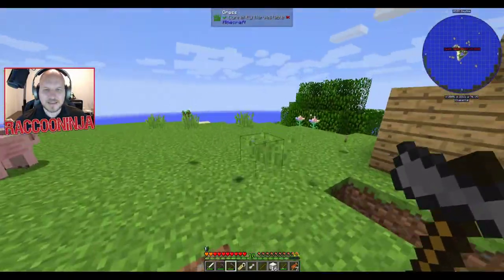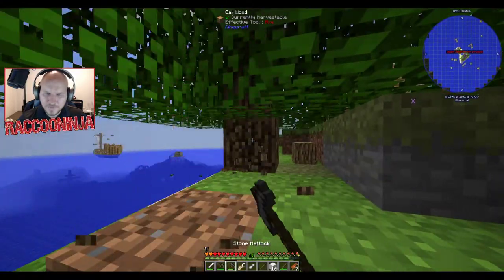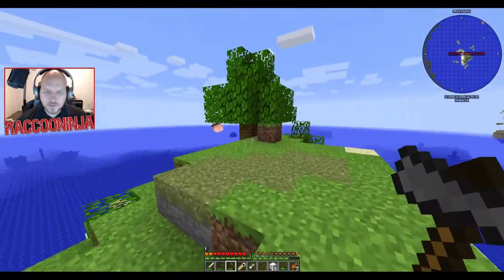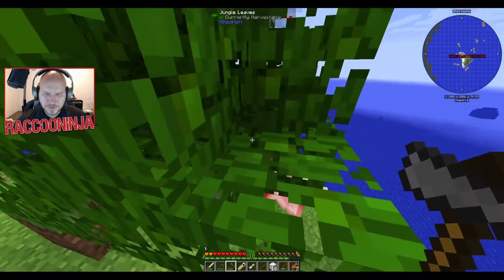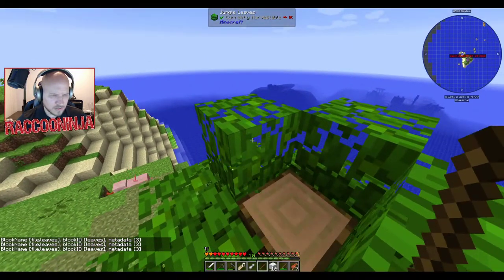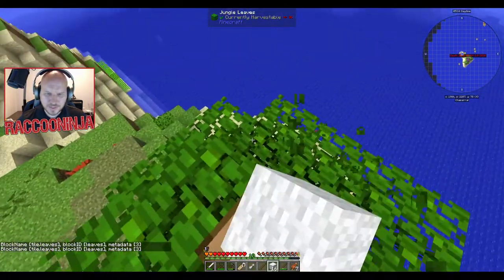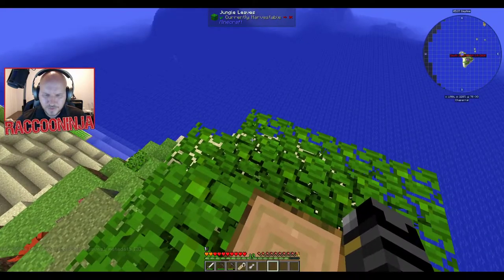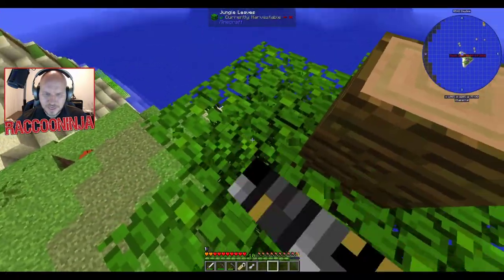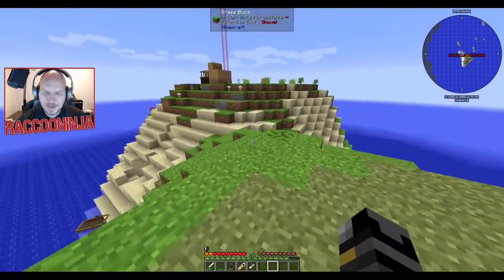Oh, I'm feeling a lot better now. A lot better about our chances at the survival. At the Hungry Games. Okay. So, what I think I'm going to do, I am going to chop the top off of this thing. Apparently, sticks give you metadata. Interesting. And what I want to do is I want to get a jungle sapling. If I can get a jungle sapling... Ah, there we go. Jungle sapling.